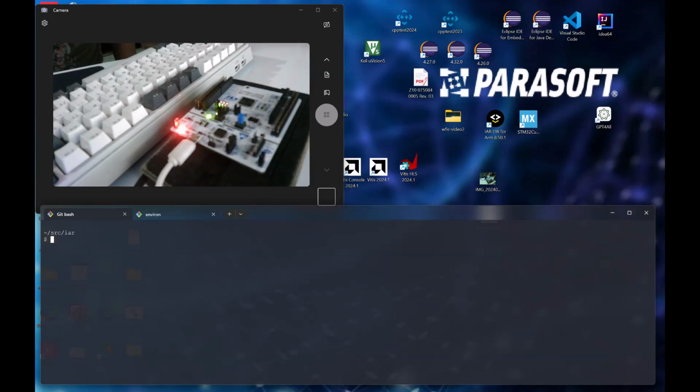Hey guys, today I'm going to demonstrate how to do code analysis using Parasoft C/C++test Professional to an IAR embedded workbench project. So I have here in my laptop attached a NUCLEO G071RB microcontroller.